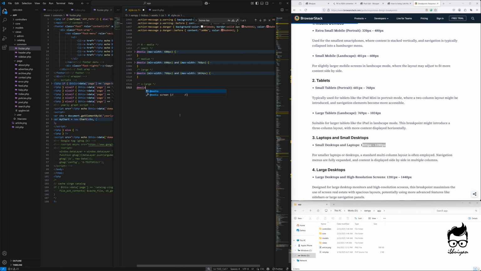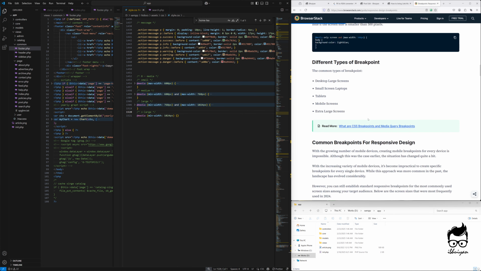So we can do it like this: media min-width 1024 pixel. That's it. We're not worried about the max width for larger screens, because regardless whether it's 1400 or 14,000, it doesn't really make any difference because our site is very small. Okay. All right, let's keep it like this and let's keep working on this. See if we can.